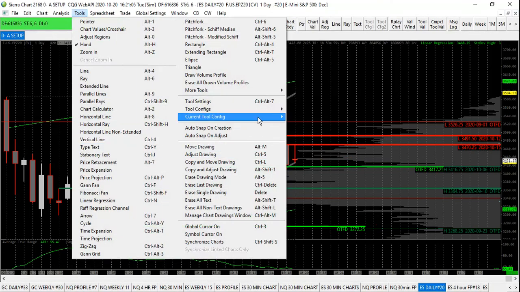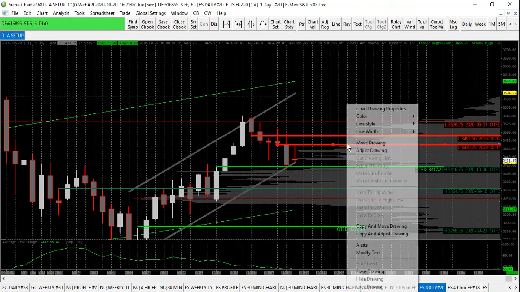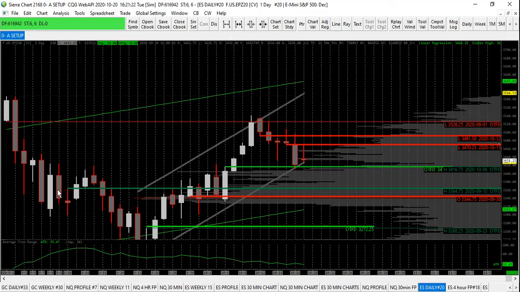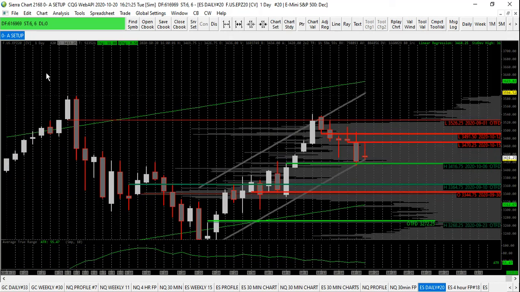I probably just missed it, or maybe I erased it by error or forgot to save it. So the one-time framing up ended there, 3440, 3344. You see, the one-time framing going down had also ended at that same level. So I have that green line here, 3364. So the market was stuck between 3364 and 3344 for some time.